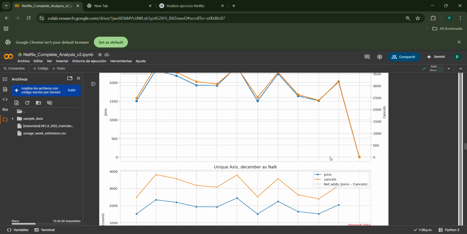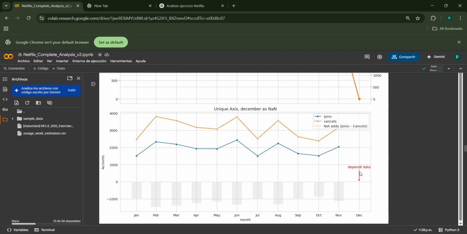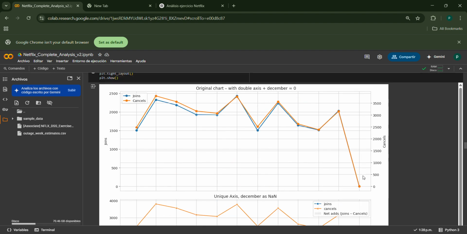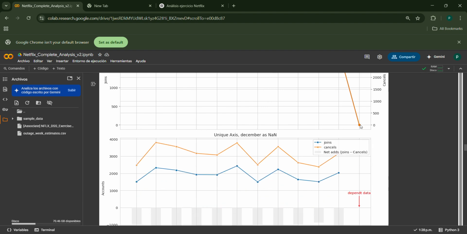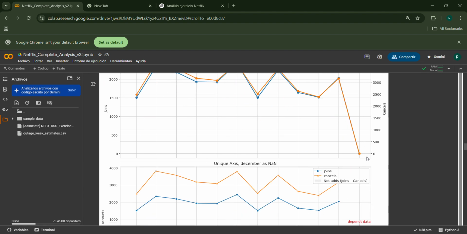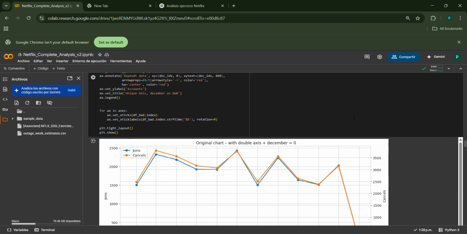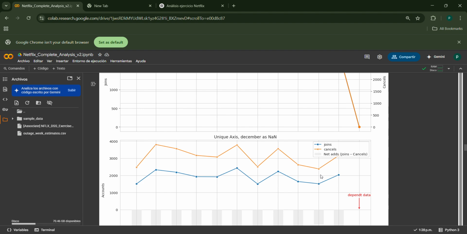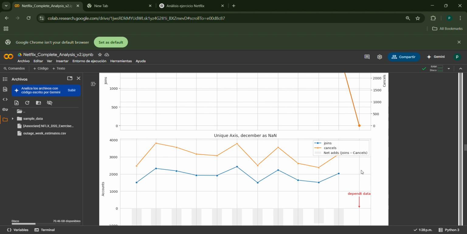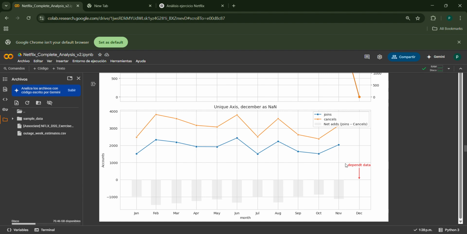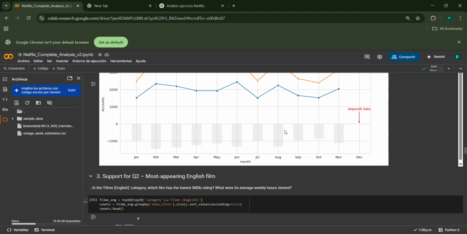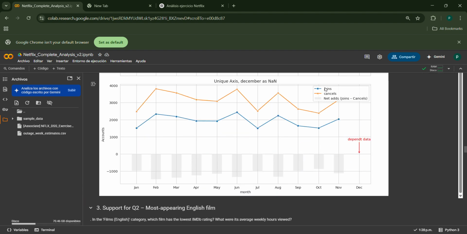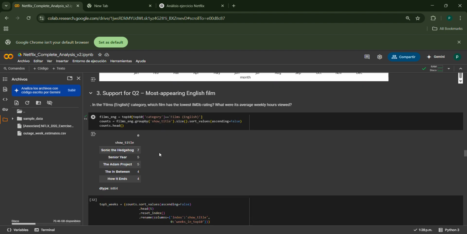For example, for December, the information shows up as zero. That is most likely because there is no data in the dataset. So in that case, the best approach is to either estimate the value using a simple moving average, for example, or use a prediction model to estimate that value. That's why this is not how it should look. Basically, this is how it would look without null values and without the separation on the charts, using proper labels and so on and so forth.